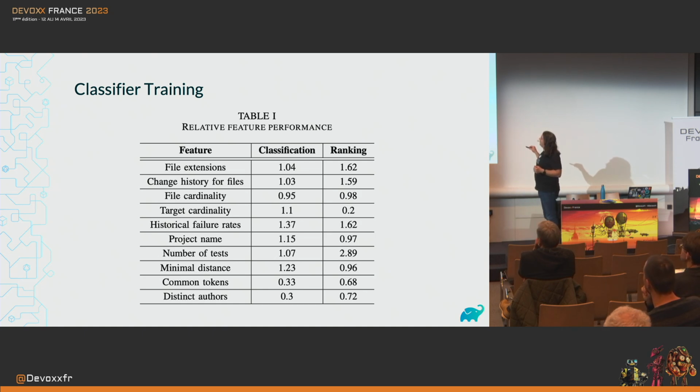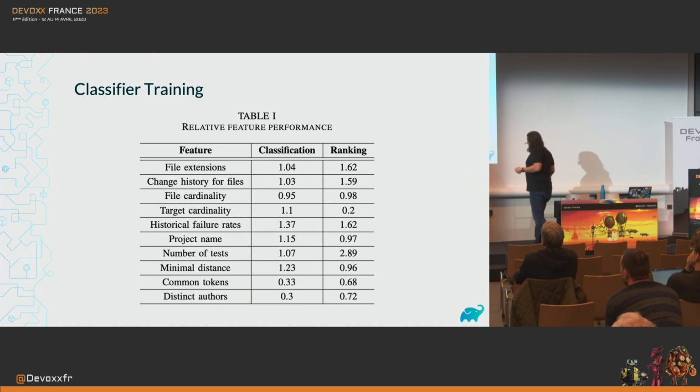Like file cardinality, for instance. This ranks fairly high in terms of feature performance for helping us determine whether something's going to fail. But like the number of tests that are actually run against it, think about that for a minute. If I have to create like 50 tests for a single function, there's a pretty high likelihood that that single function is problematic. Like, why else would I have to create so many tests to look at it, right? So the larger test set is going to increase likelihood of failure.